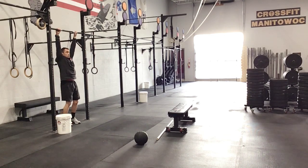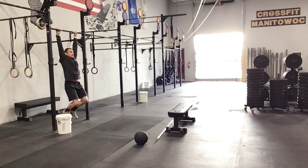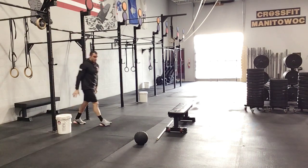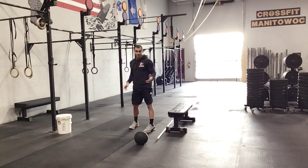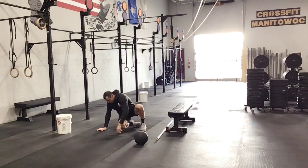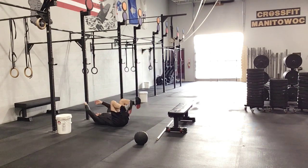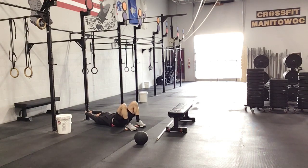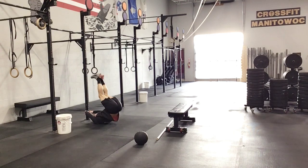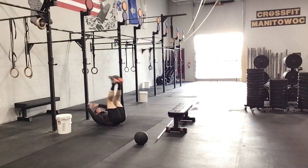The line that I draw on this one is, if you can't get your knees above parallel using the kipping rhythm, or if the kipping or the shoulders or the grip or anything else is causing you a bad pain, then we'll go to our lying leg raise, where I'm arms extended, grabbing the post of the rig, and then raising my feet up and trying to touch some J-hook that's a relatively challenging reach for me up there, okay?